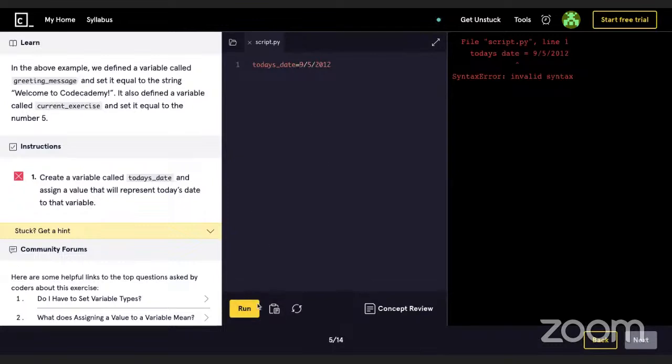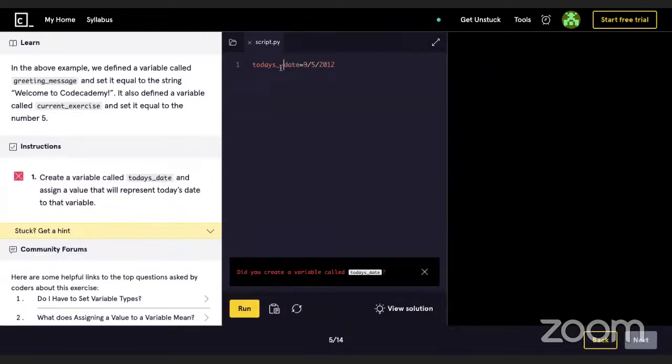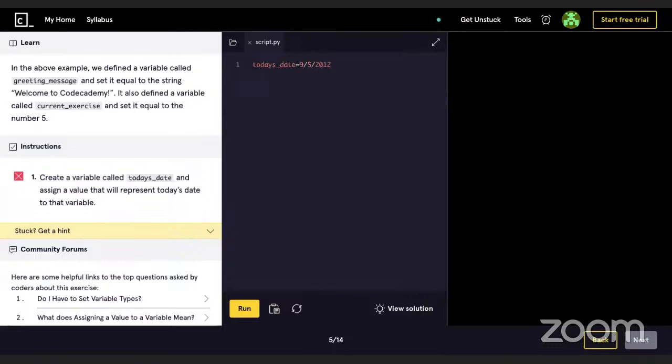Space between date. No, you need to remove the space. You don't need to put a space between day and the 9. You don't need space, or else it's not gonna work. And then on the second line, yeah, space between today's date and 9, because you need to do that for the equal. And on the other side.